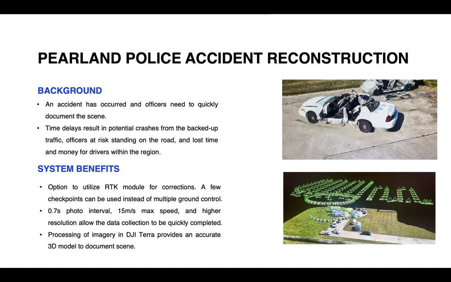Some of the benefits they're seeing with the Mavic 3E in their testing would be the option to utilize the RTK module for corrections. So there's an ability to use a few checkpoints instead of multiple ground control points. That 0.7 second photo interval, 15 meters per second max speed, and the overall higher resolution allow the data collection to be quickly completed. And then also the ability to process the imagery in DJI Terra provides an accurate 3D model to document the scene.